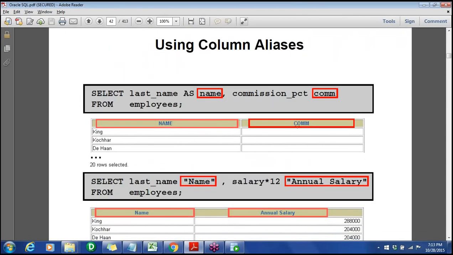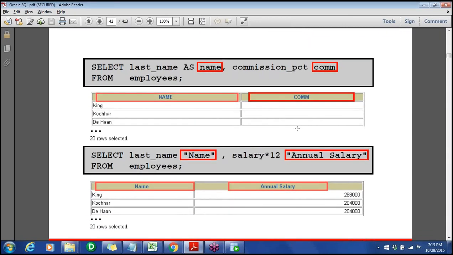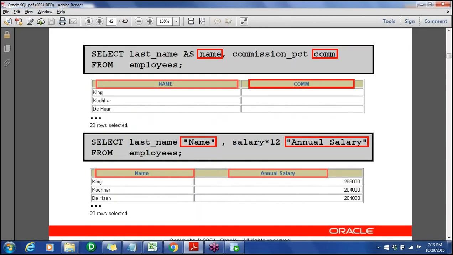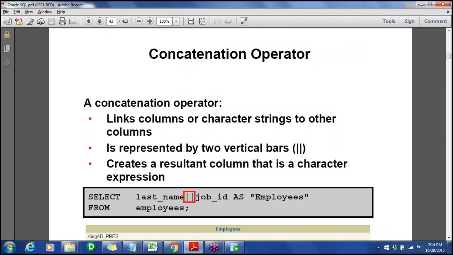So here they're talking about the same thing that I just spoke about: the name, when to use double quotes when there is a space, and also the case. It's everything that we just discussed. Just take a look at this. If you have any questions, let me know. Okay, let's move to the next thing.